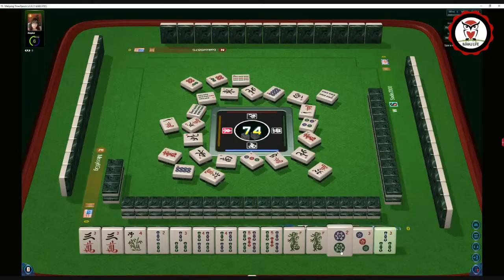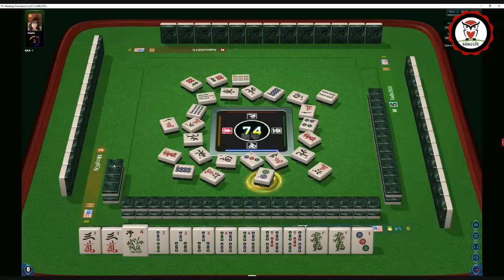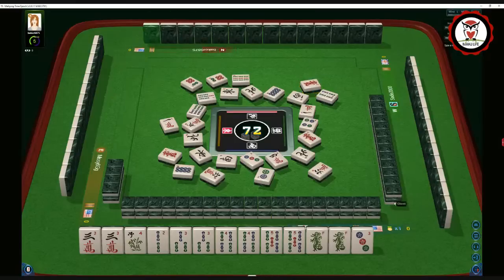We got the 3 bam. All right, 2 dots. We have 1 discard before we have to let the Joker bait go. And if we can hold on to that until the break in the wall, Red dragon, I think that would be good. 6 characters. We might not be able to take it that far if we get keepers.